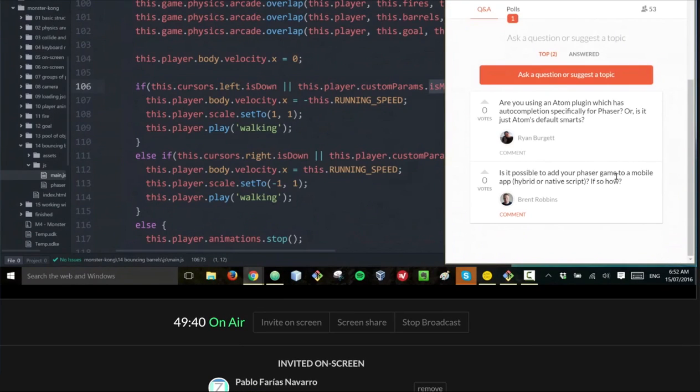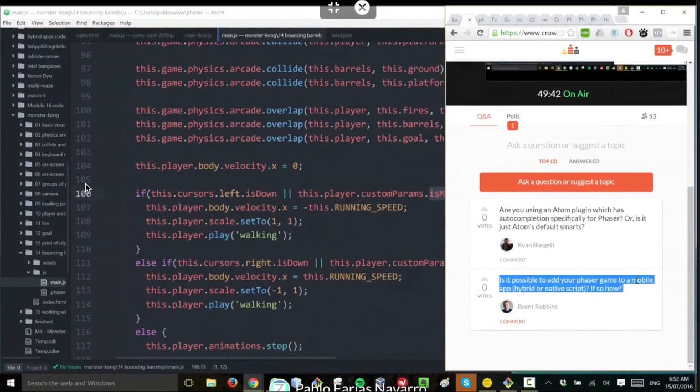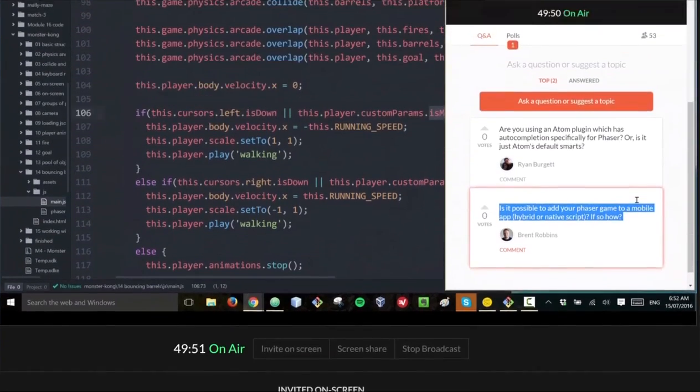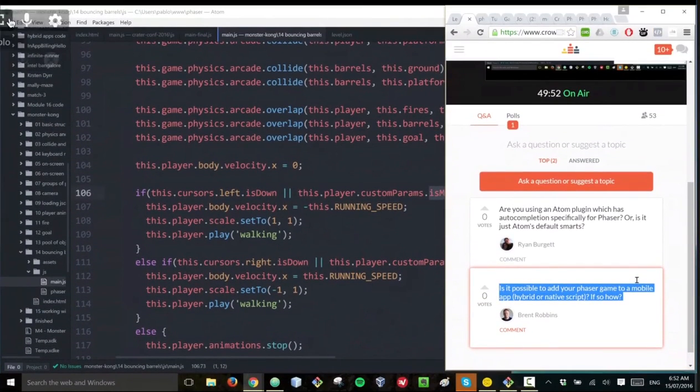All right, regarding mobile, the answer is yes. So this all occurs in HTML, JavaScript, open web technologies. So that can go on a web browser or it can go on a web view, which is a native element that exists on the Android SDK and also on iOS, which is basically like a web browser without any menus, without bookmarks, stripped out of all these features, so that it just renders HTML, CSS, and JavaScript.